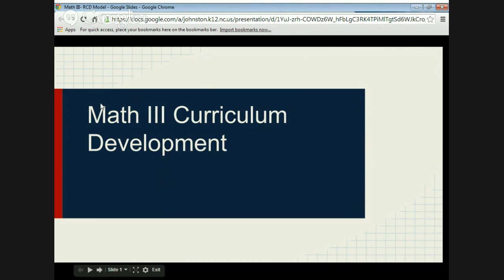So the fourth step, once we had done the grouping of the units and had the namings of the units done, we created the syllabus, and we created 3 different syllabi. We created a semester-long honors syllabus, a semester-long standard syllabus, and a year-long standard syllabus. And this is the Math 3 honors syllabus, and all of this is shared with you. So if you can't see it on the presentation right now, you'll have access to it to go through it.